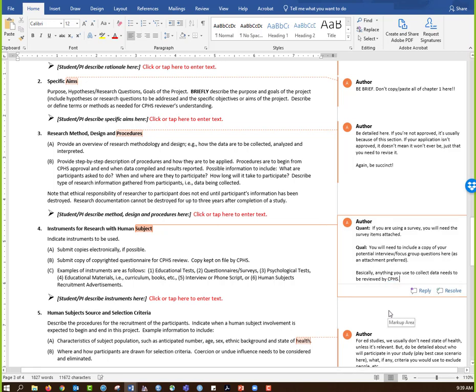Okay, so for the qual piece, you will need to include a list of your potential questions that you're going to ask participants. You can cut and paste them here. You can attach it as an appendix. I say potential because, as we know, sometimes those questions shift a little bit. What we look at when we review is the topics. And so we want to know how sensitive they are.